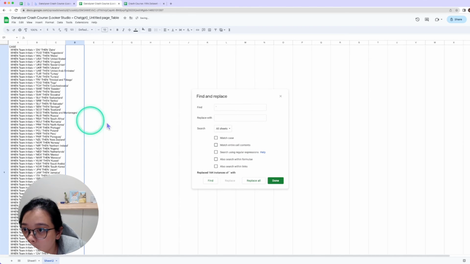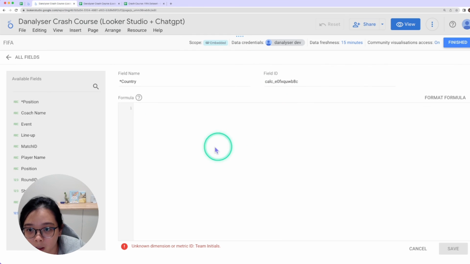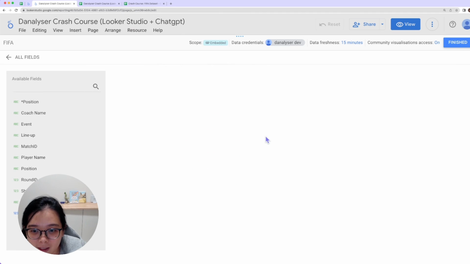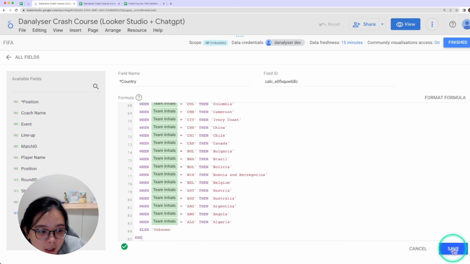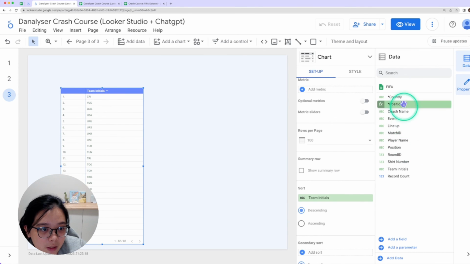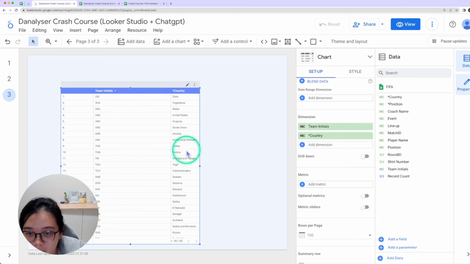Now I can just create a new field with the formula generated by ChatGPT with slight adjustments from our side. That is very cool, and I thought this is super useful, so I want to share it with you in this tutorial.